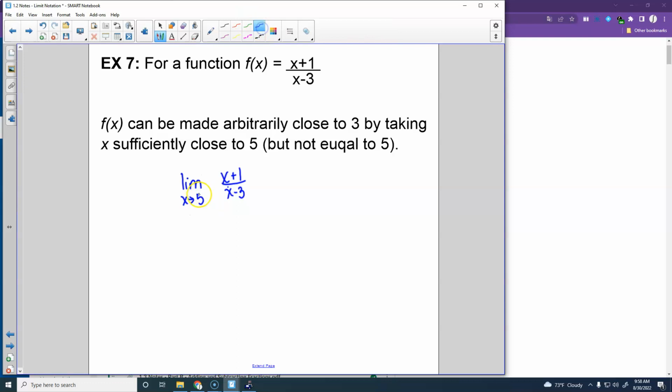Now, where does 3 go here? We haven't done one with that in it yet. All right, this is your answer. So this equals 3. So f of x, that's like your y value. So this 3 right here is your y value. That goes as your answer for that one.